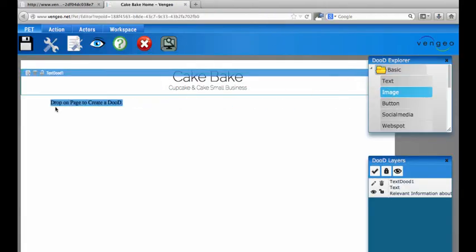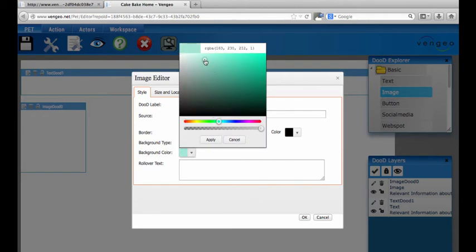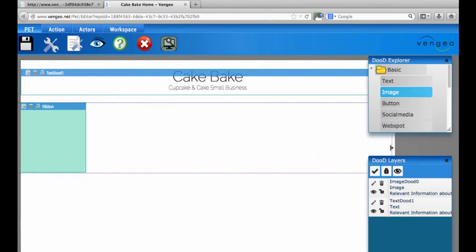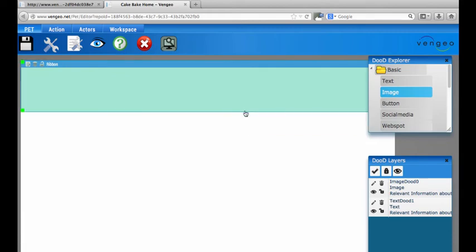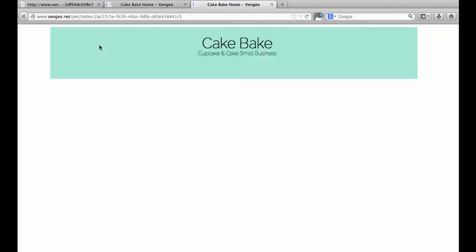Nothing fancy, just a ribbon background for the title. Since we added the text dude first, the ribbon image is currently on top of the text, so we wouldn't be able to see the text if we viewed our web page. I can correct that in this field by moving this box, which represents the text dude, above the image box. There. Let's have another look. Once again, I have to save my work. That looks about right.